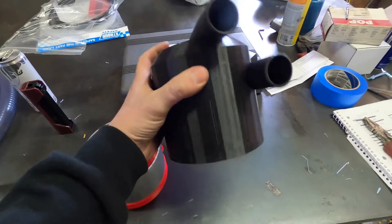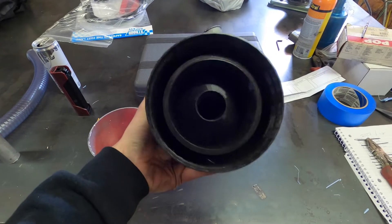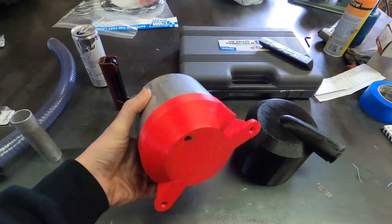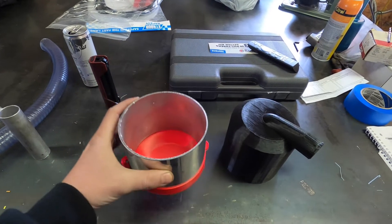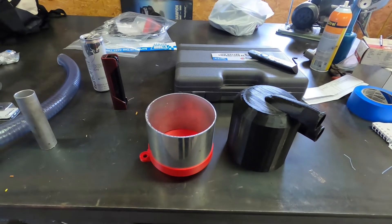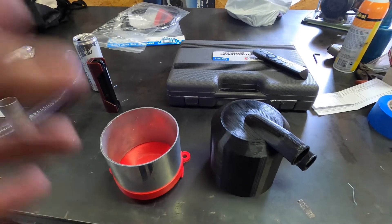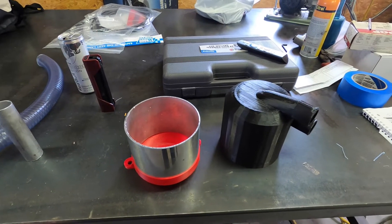Here's the top of the catch can — you've got your inlet here, your outlet there. It's got a bunch of baffling inside just to prevent fluid from sloshing out of the top. And here's the bottom piece. This all fits on a 5-inch aluminum tube, and the cool part about that is you can change the height of it for different capacities — more or less, whatever you want to do. I'm going to mount this in the trunk first, then silicone the pieces together to make sure it's sealed up, fasten it in, and hook the hose to it.